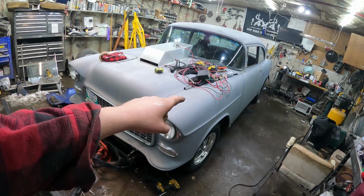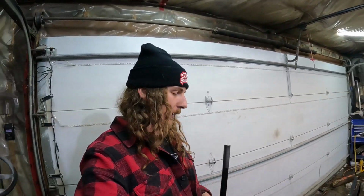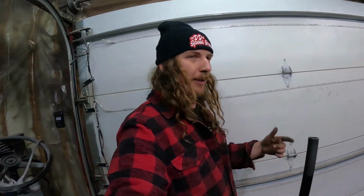Danielle's going to hold the camera. We do a little burnout. Now it's running like crap. I assume it's because it sat in a bunch of snow. It's probably got water in the distributor cap, but we're not going to worry about that. It wasn't running on all cylinders and all that stuff.